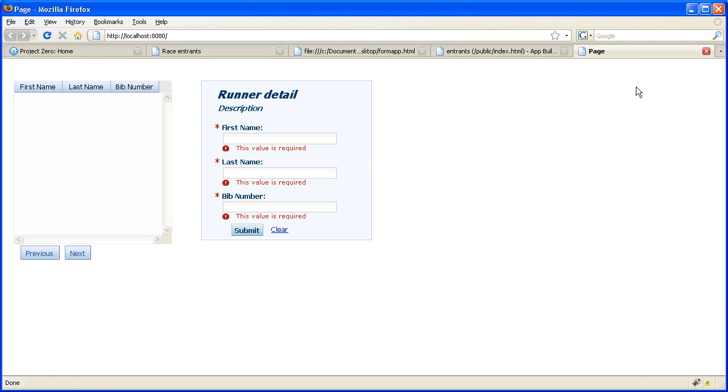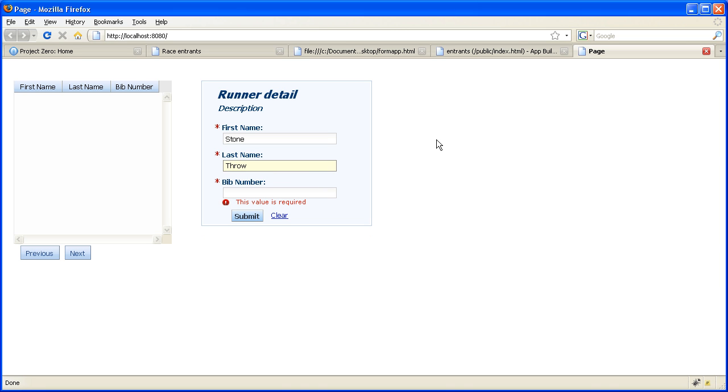And now open the page in another tab. And here's the application running. The table is empty because of course we have no data in there yet. Let's add Stone to the list. And there you go, including client-side validation. So we just went through those steps end to end to create this simple but yet powerful form-based application.